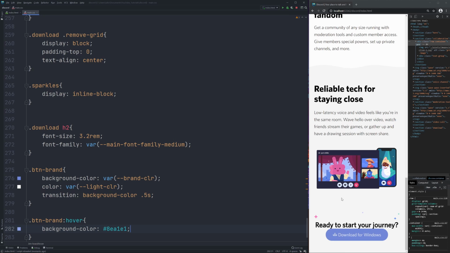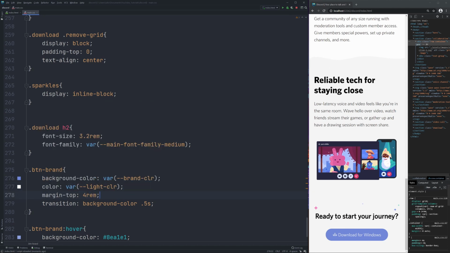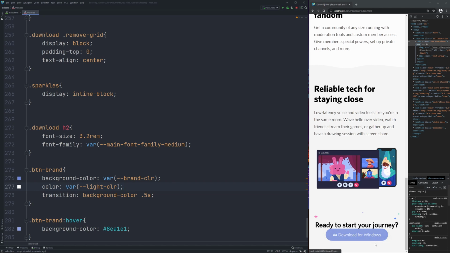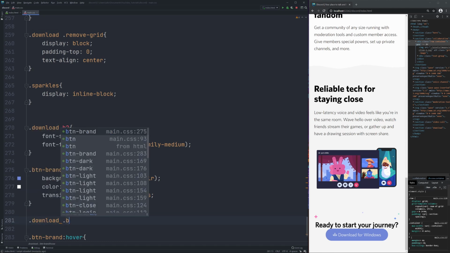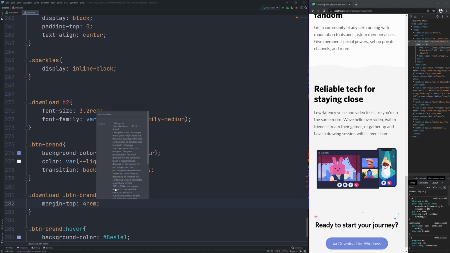And that looks pretty good. So I'm also going to be applying a margin top here, just for separation, of a rem, just like so. And just let me target this as a whole, because I think, am I using the BTN brand within the footer as well? Oh, we are using the BTN brand within the footer as well. So I think I'll be a little bit more specific here when applying the margin top to the BTN brand, because I don't want it to apply to the one in the footer as well. So I'll do the margin top here just by itself. And now we shouldn't have any issues when we get into the footer.